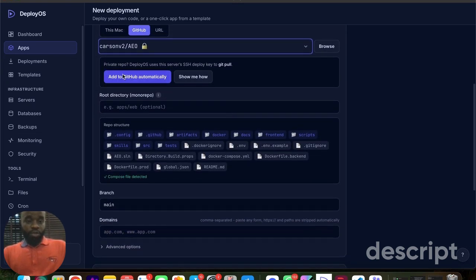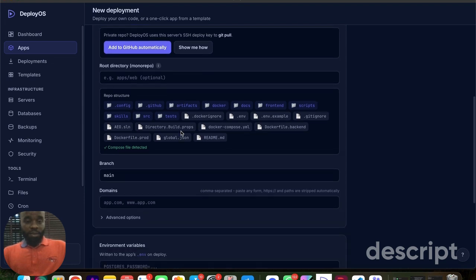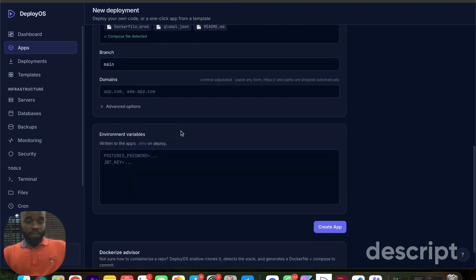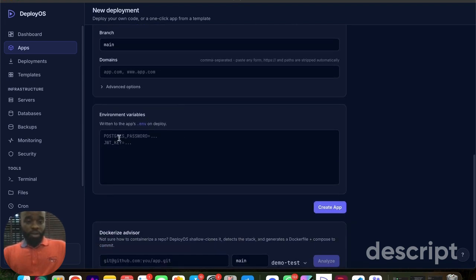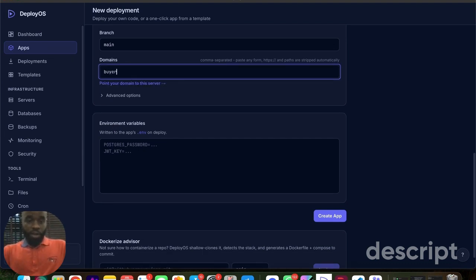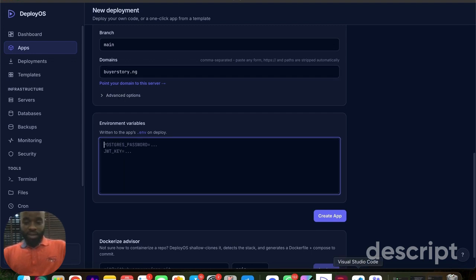And you are supposed to run this at the first time that you're using this. And you are going to add your URL here. So I already connected my URL using the A records to the server, so I'm just going to add the domain here, and then I'm going to add my env here as well.